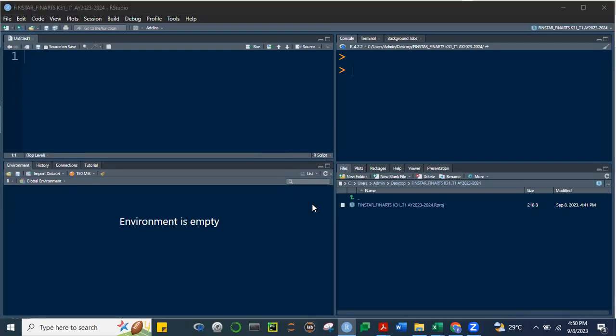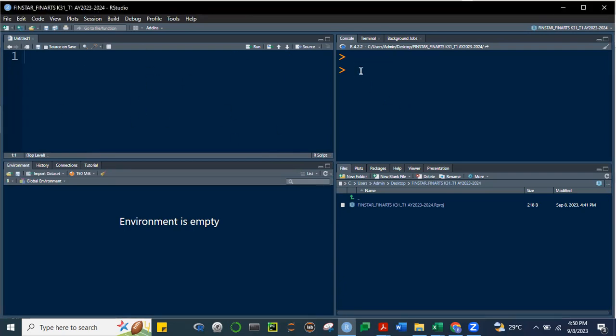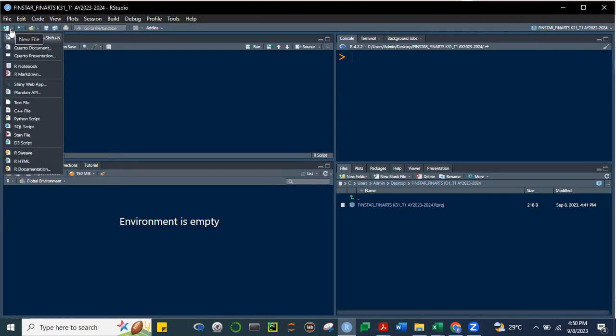Okay, now you can create your files. This is an R script, right? Why do we know this is an R script? Because it doesn't have YAML here. Okay? It has no YAML. I can create another type of file. So you go here, R Markdown. This is what we're going to use. Okay, but if you can use Quarto, I'm going to give you some points. If you're going to use Quarto. But for our purposes, let's start first with R Markdown.